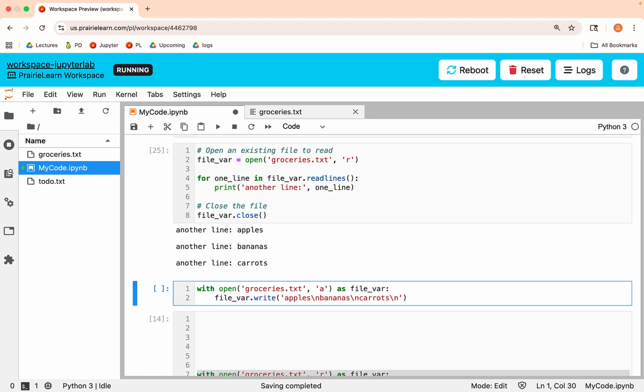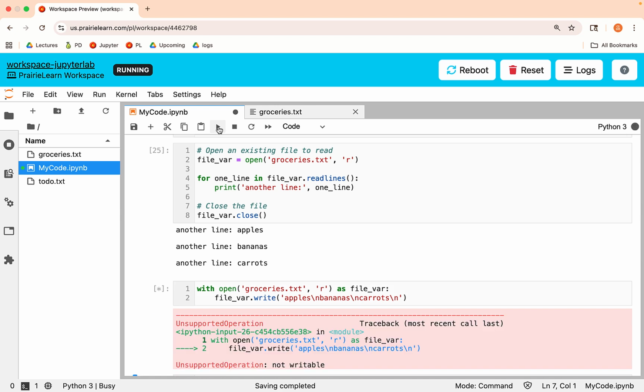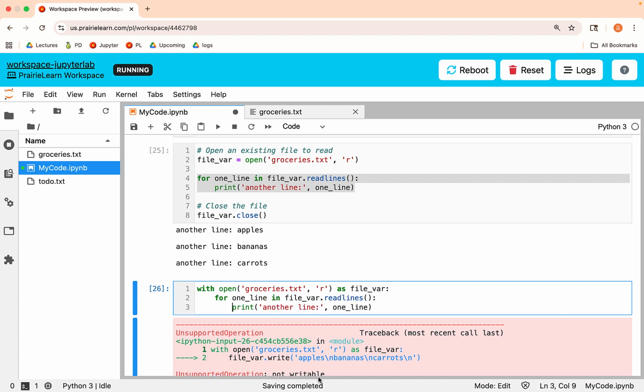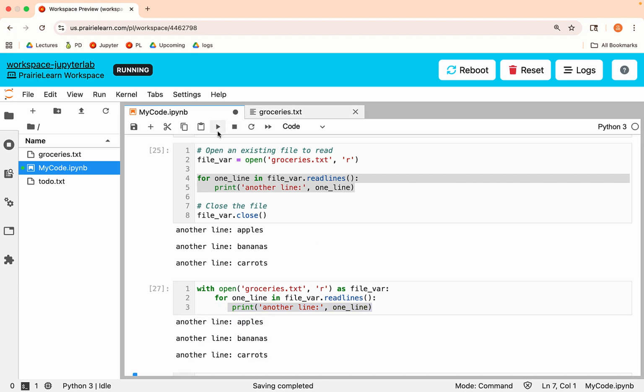So I want to open groceries, except I want to read it. I'll save the variable as file var. And then writing actually would give me an error. If I ran this, it says it's not writable. That's because I picked "r". But inside of there, I can use that loop, and it'll read all the lines one at a time. So that every time I execute that body of the loop, it'll have a different value for line. So I get the same output there.